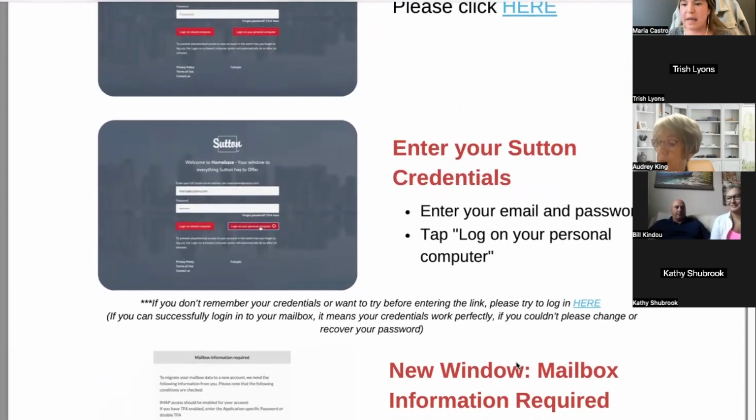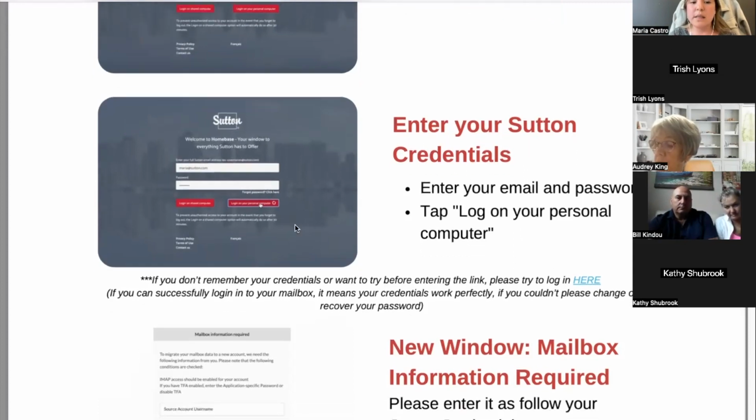Here is the step. If the user doesn't remember the password, there is an option that says forgot password. This is very important to highlight because we have several users who don't remember the password. If they don't remember it, it's okay. They have to reset the password. There is an option to do it by email or by phone number, okay? Just to make sure, let them know that it's important to know the password.